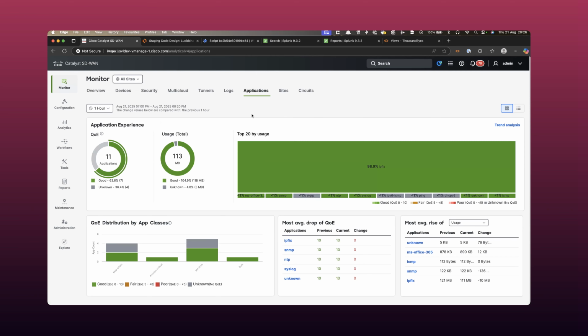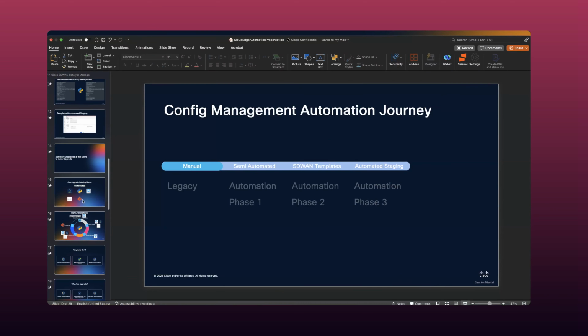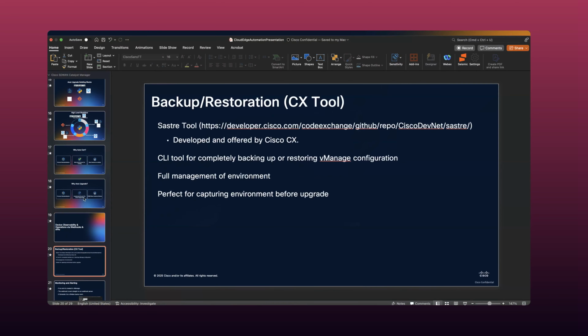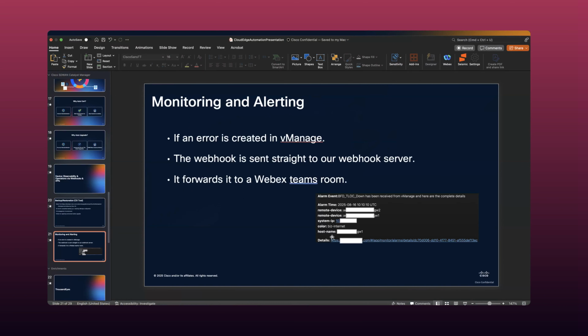And if I show you, I'm sorry, I don't know why it went here. If we go here, this is an example from those webhooks. So this tells us that there's a session that went down, and it tells us the details of that device. What's the color? A color is something that's used within the SD-WAN terminology to denote a type of circuit. So for example, this is a direct internet circuit, like a DIA circuit. So we can know that this has gone down at this exact time.